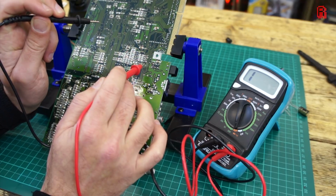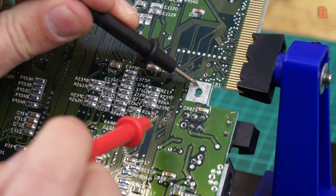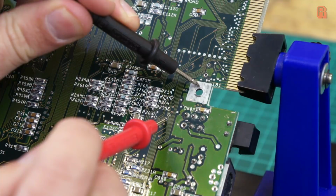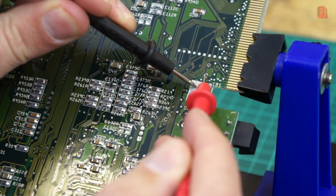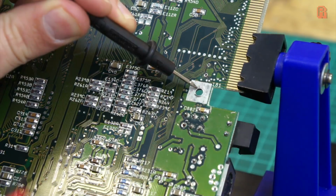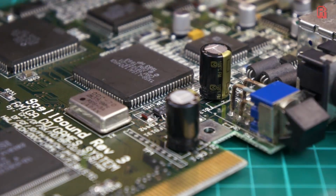When we test for continuity, however, we find that both the positive labelled pads are in fact connected to the ground. And that's not correct here. So the caps are fitted the wrong way around from the factory, and these two commonly fail, often giving symptoms of bad audio output as they do so.